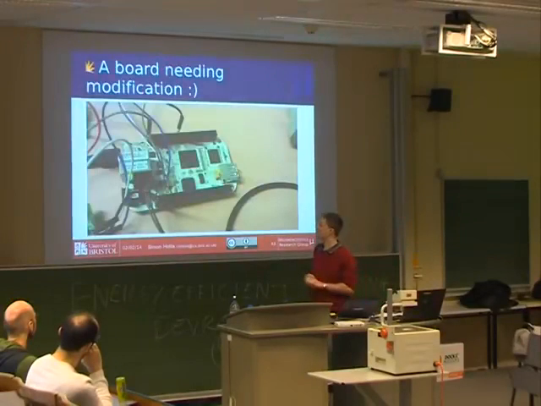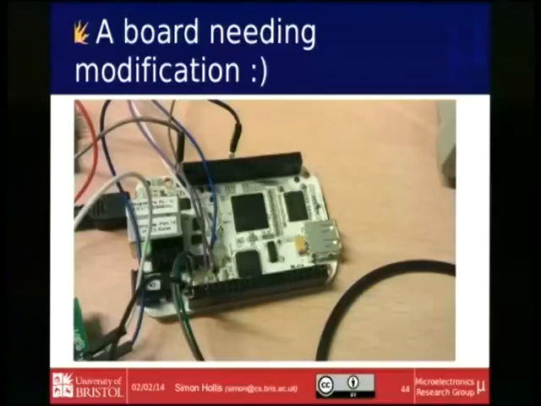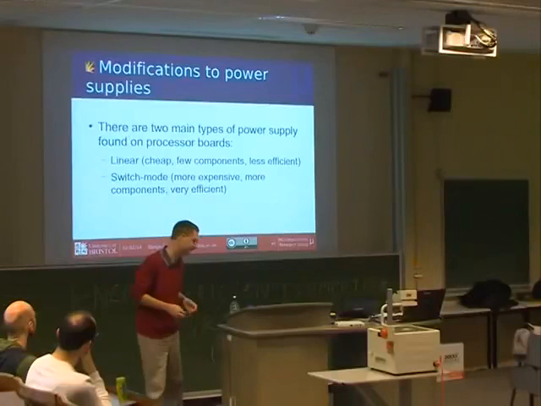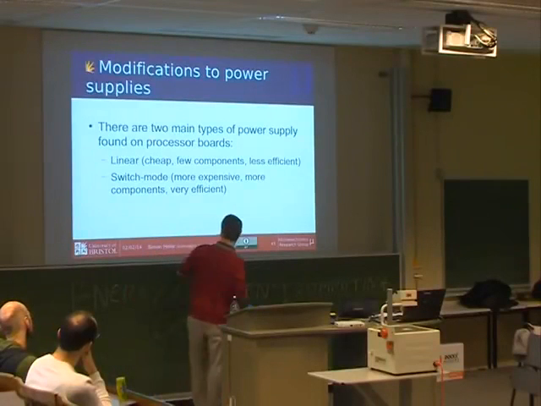But most devices don't have that, so the BeagleBone White doesn't have it. You have to do some dab hand soldering, and I think you can see this one on the stand if you want to. In here, some power supply components have been removed and replaced by a bunch of wires and glue, and then everything is connected in externally. If you want to do that kind of modification, you need to know which components to take off, because if you take some off, it's going to break, and some it won't. And you need to know where to connect in.